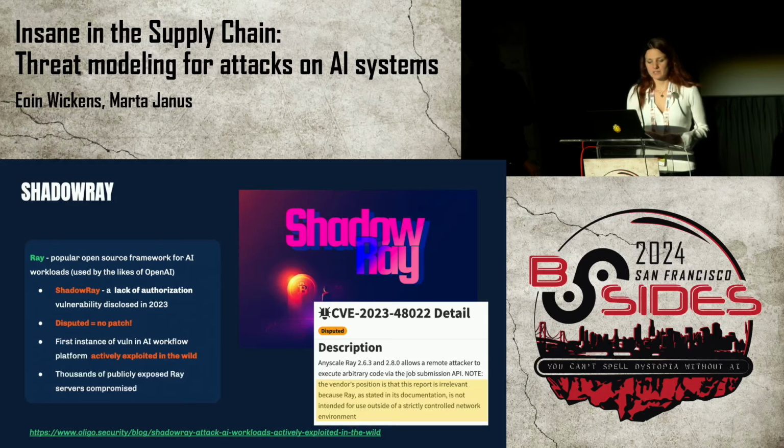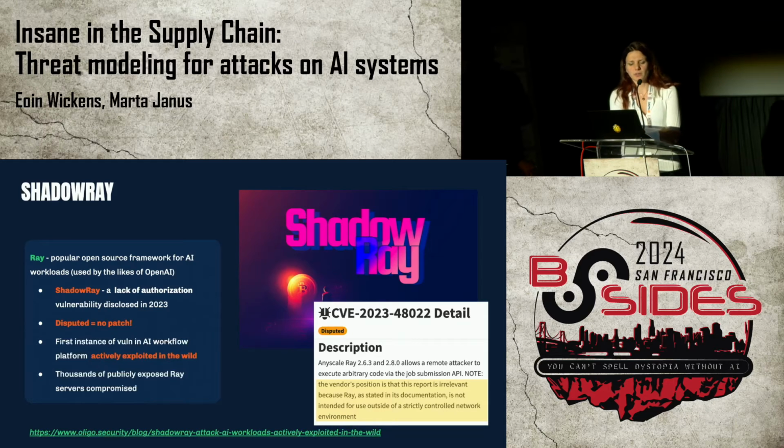One of the first ones, which is also quite interesting for a different reason, is the ShadowRay vulnerability. It is a vulnerability in the Ray framework, which is a framework for AI workloads. It's quite a popular framework, and even big vendors like OpenAI are using it. ShadowRay is a vulnerability based on the lack of authorization in the Ray jobs API.